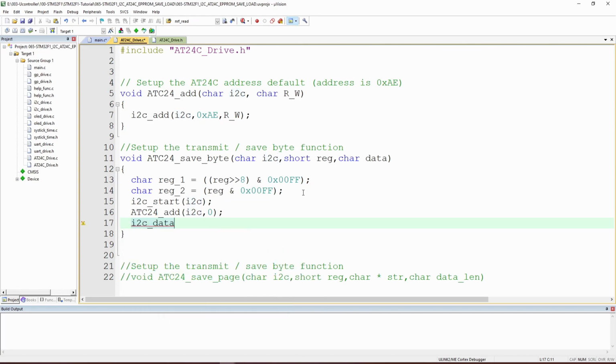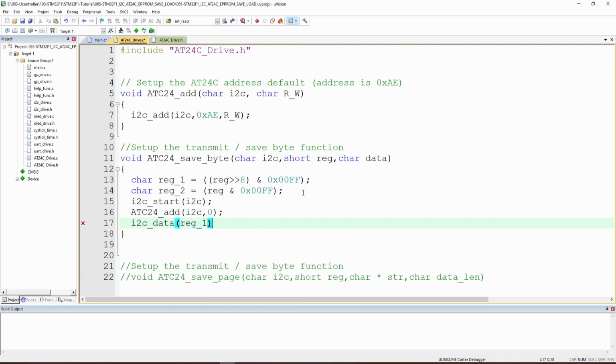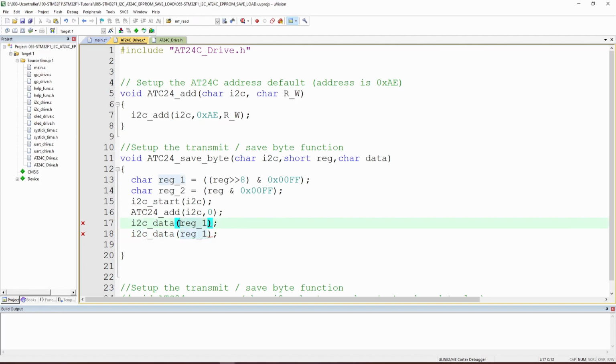So if we put data here, and we start by sending register 1 here. Okay, and we just copy paste because this is quite a simple thing to do. So yeah, I need to add I2C here and I2C here too.